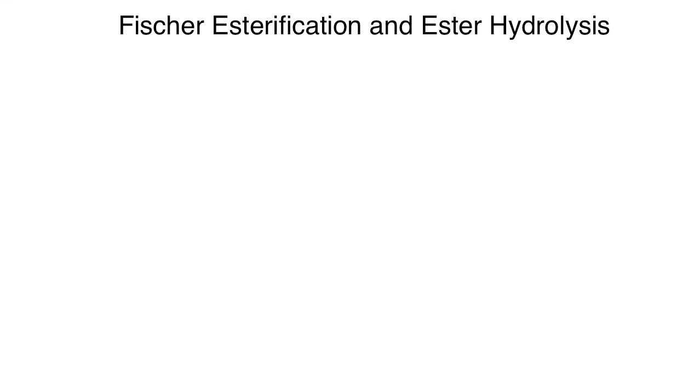All right, so the first major reaction that we're going to take a look at here is the Fischer esterification and ester hydrolysis. So why are we bringing both of these up at once? Well, these are really the same reaction, except they are reversible. So the Fischer esterification takes a carboxylic acid and creates an ester out of it, whereas the ester hydrolysis is going to take an ester and revert it back to a carboxylic acid. Now, both of these are possible with an acidic catalyst, but because the entire reaction, no matter which way you're looking at it, is reversible, they are mirror images of one another mechanistically speaking.